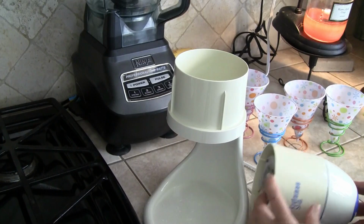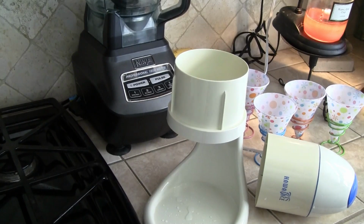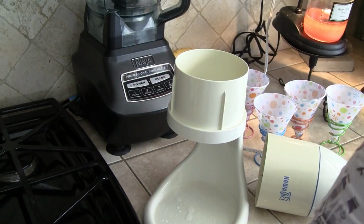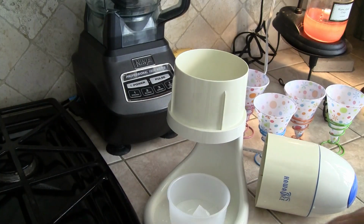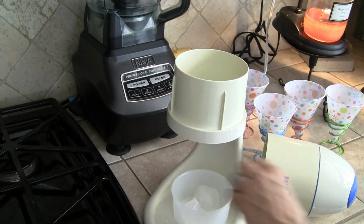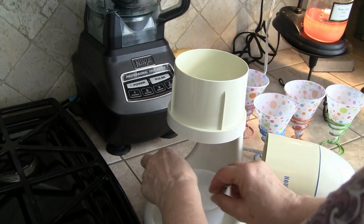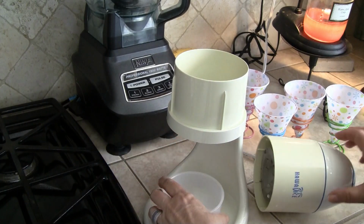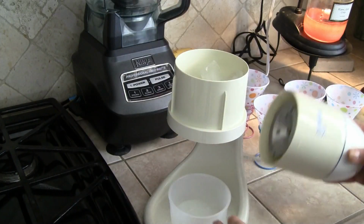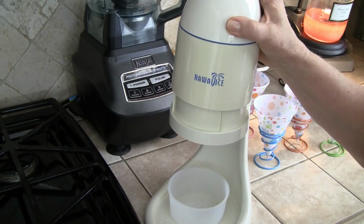And I'm going to shave some ice and put some syrup with it. So, let's see, it says to fill this container, well, I mean not towards overflowing, but you know. I'm going to do that first because you put it in the top. Then you just press down and start shaving. It's going to be a little bit loud, so.